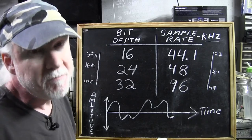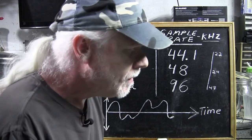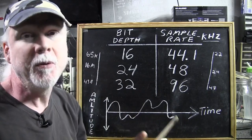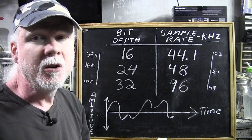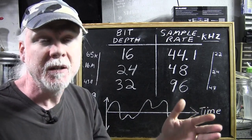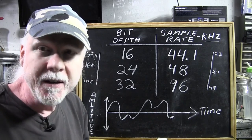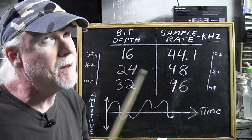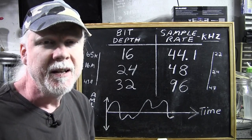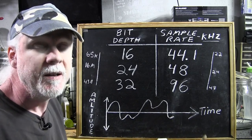All right, so what is all this? What are all these numbers and what do they mean? Well, first, let's talk about bit depth. When you encode analog music into digital, you have to sample the music. And what that means is it's like taking a loaf of bread and cutting it up into slices. You're taking the wave of the music, let's say this is the waveform, and you're chopping it up into little segments. I shouldn't say bits because you might get confused with the term. And each one of those segments has a value depending on where on the waveform it lands. Okay?